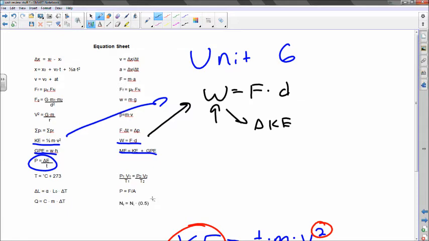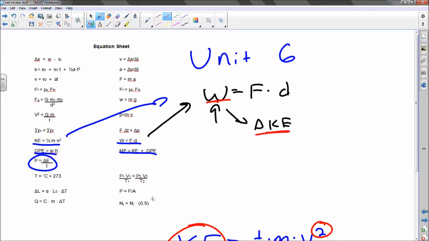Now, that's not an actual equation on here, but it's a theorem. It's called the work energy theorem. And we use that in conjunction with the actual kinetic energies of an object to figure out what's going on. So basically, when you calculate the amount of work done to an object here, that's how much the energy of that object changes. Now, if you have a positive force pushing in the direction that the object is already going in or is going to move in, then the work done is going to be positive, and the change in kinetic energy is going to be positive. The object is going to gain that kinetic energy.